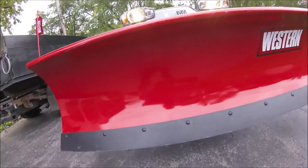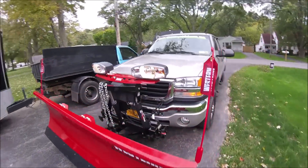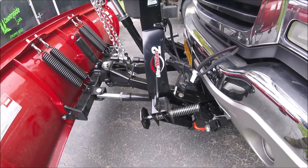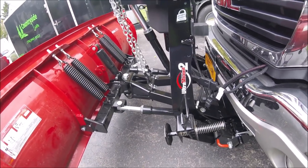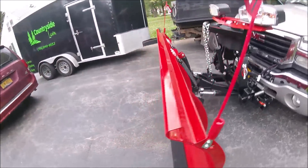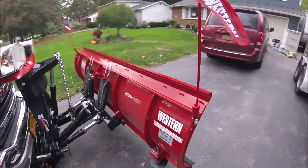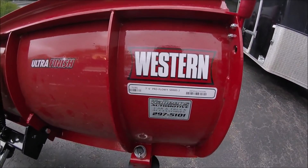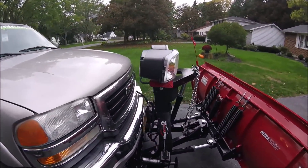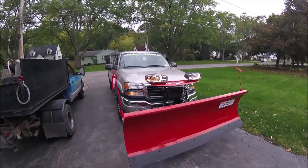I just picked it up — look how tall that thing is, it is massively tall. It has the new lights, insanely bright. It is a Western contractor grade Pro Series. It has the Ultra Mount 2 system. I've looked it up and seen what they say about it — it's pretty much the standard Ultra Mount: you pull that out, drop this down, step on that foot peg and it's leveled right out. I can't believe how tall this thing is — it has to be at least another foot taller than my Boss plow was. There it is: Western 7.6 Pro Plow Series 2. That's where I bought it — Haleen's Automotive — that's who put the leveling kit in this truck, and also where I bought the step bars and had them installed. That's the new plow.